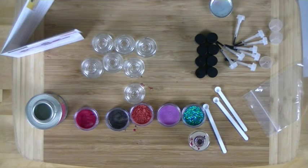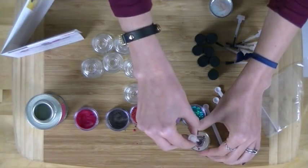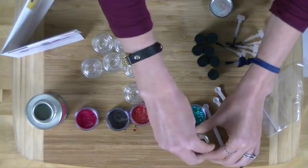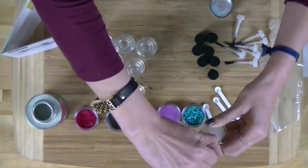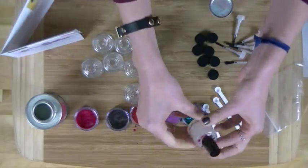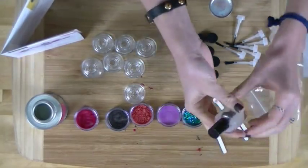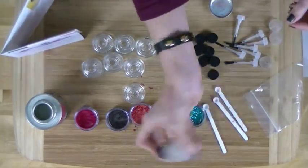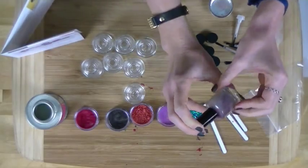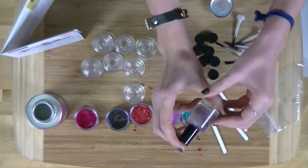Take our brush here, I'm gonna put it down into the colorant, and take our cap, and we're just going to put it on, and you can kind of end up hearing a little bit of a snap to get it on, and then all you do is just shake, shake, shake. And keep shaking until it's fully mixed in. You can see it's starting to mix in, but it's definitely not there.